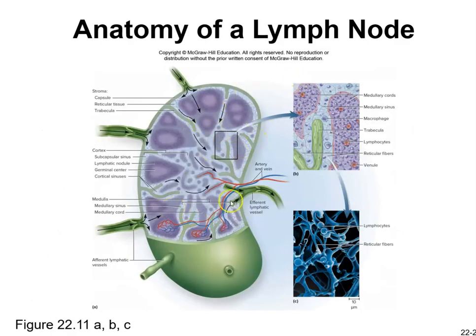So here's the anatomy of a lymph node. It looks like a little bean shape. Here you have these afferent lymphatic vessels that come in, bringing the lymph in from all different directions. Okay, and then it leaves via an artery and vein, and then you have an efferent lymphatic vessel. So this is where it gets filtered, right in here. So it's bringing it from all different areas. This is a lymph node, and this can get swollen because of maybe an infection, and it's saying, okay, we've got to filter this out, and that's what it's doing.